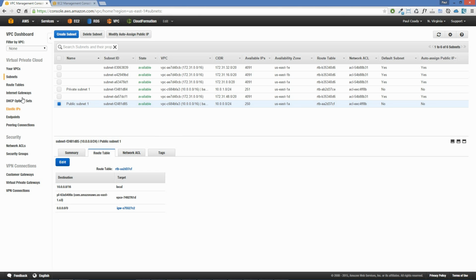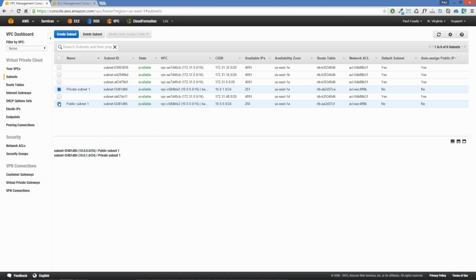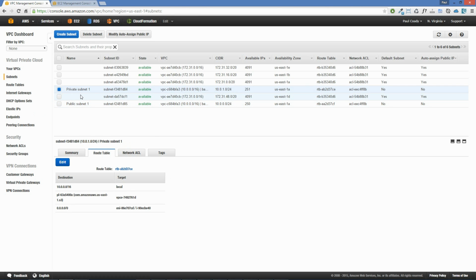Okay, so let's jump back into subnets and have a closer look at the public and private subnets that have been created by the VPC wizard. Clicking on private subnet number 1, we've got the route table there, and let's have a closer look at the route table associated with this subnet.